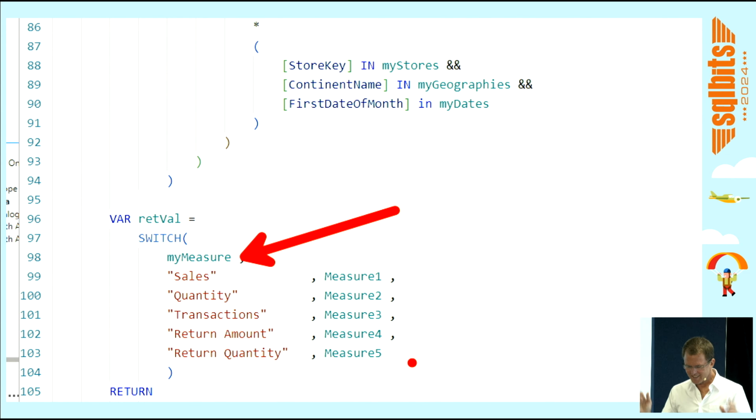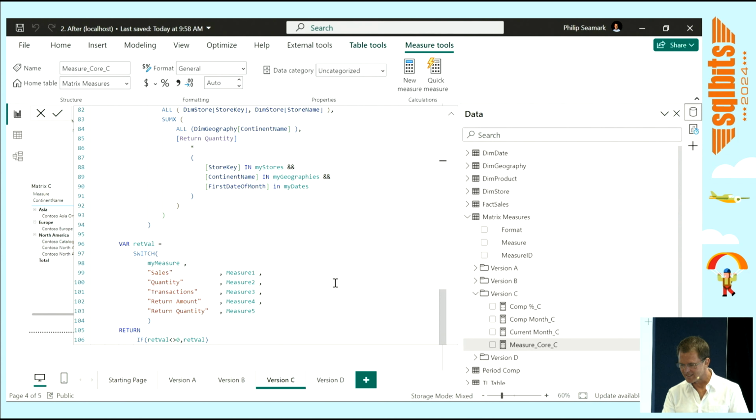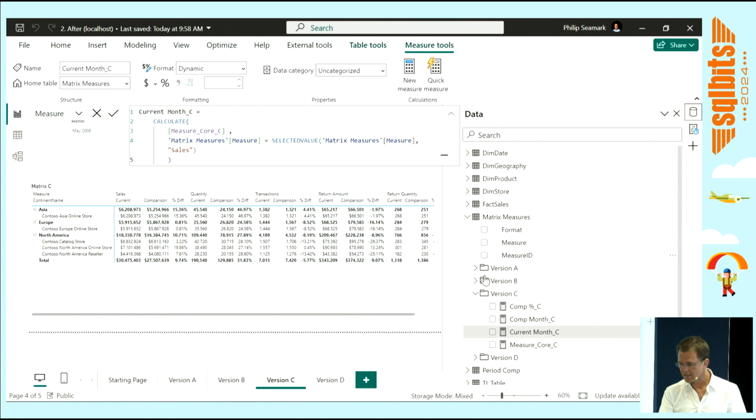The else branch can cause a problem. That's just subtle little things. So this is a really important pattern, but I only need to do this once, and then I can wrap this measure with a few helper type things that say, okay, for the current month, I want to calculate that big block of code that we just said as is, but do it for sales.